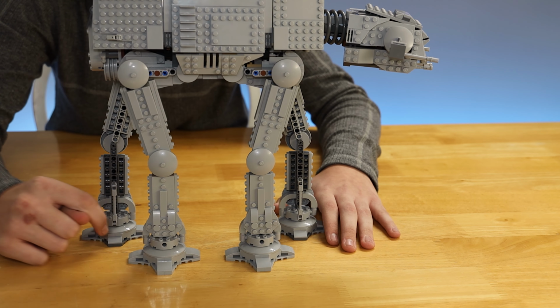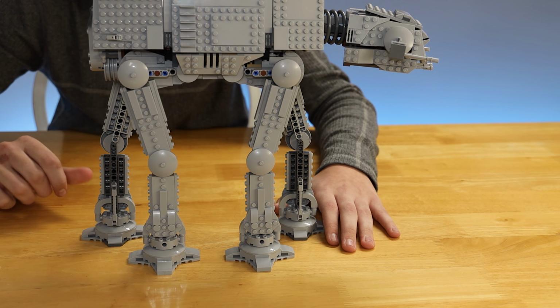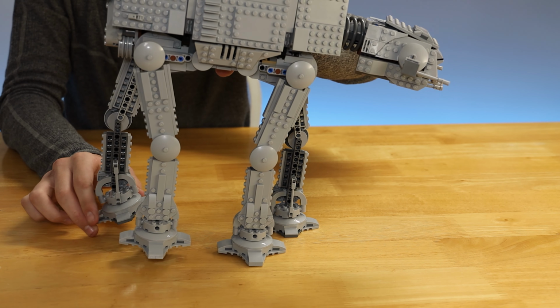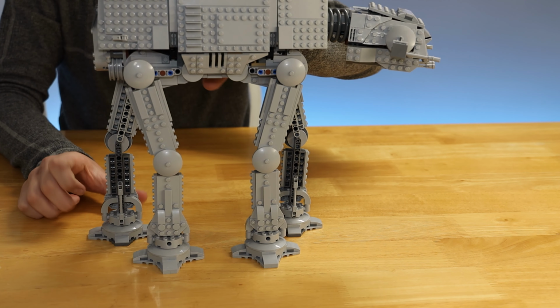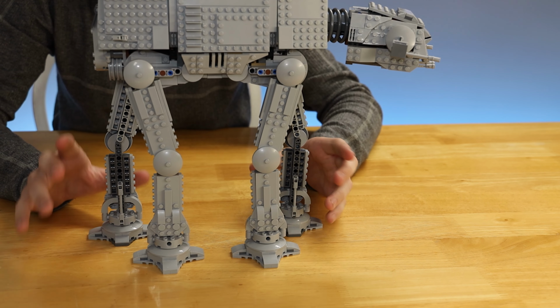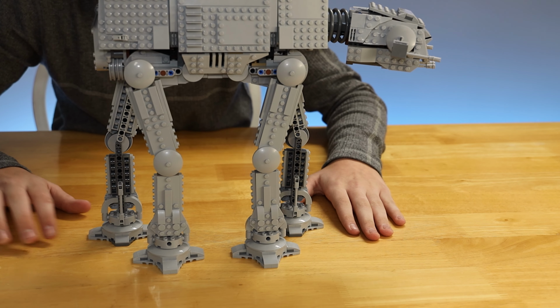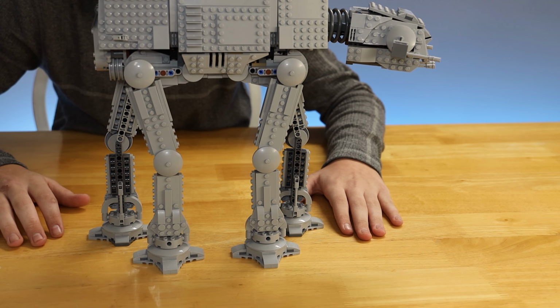And they also have this kind of hoop piece that you can see is actually just a little hinge, and that lets us put the feet at different terrain options and makes it really nice and lets us also pose the legs more because of those tilting feet. That said, let's go on to our little speeder and E-Web cannon builds.